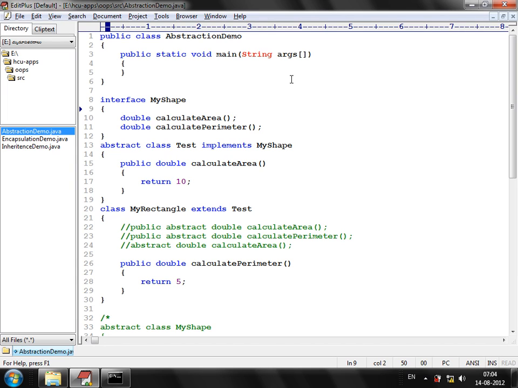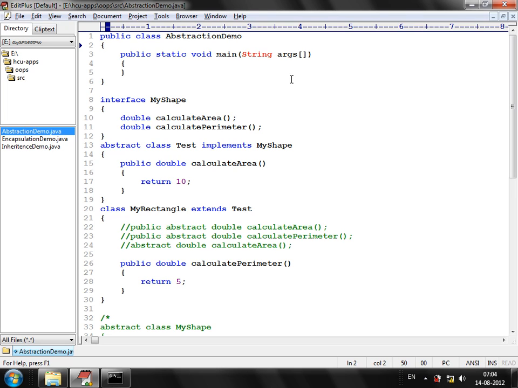Over. Now, what's the first difference between an abstract class and interface? What is the first difference between abstract class and interface?